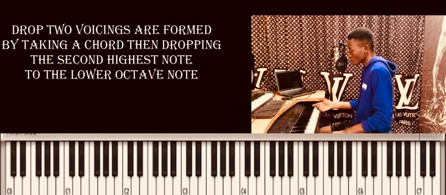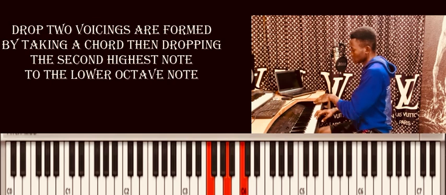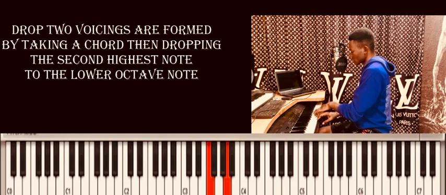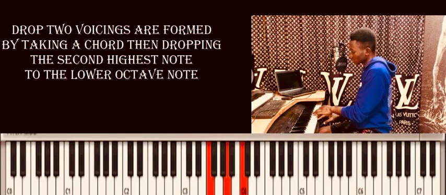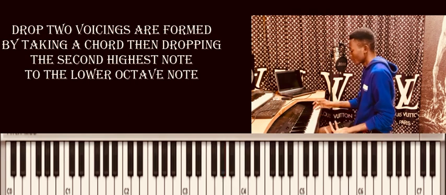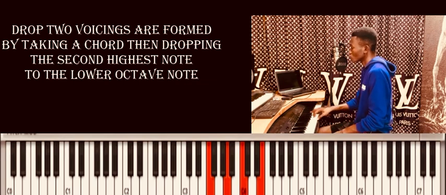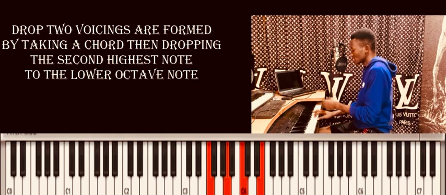Drop 2 is when you take any chord at all. Let me take F major, and you drop the second highest note. The first highest note is the one coming from the right. So this is the first highest note of this chord, this is the second highest note, third, like that. We are dropping the second highest note. You can pick any chord at all. This will be the first highest note, the C will be the second highest note, and it follows that way. So if you take any chord, just drop the second highest note.